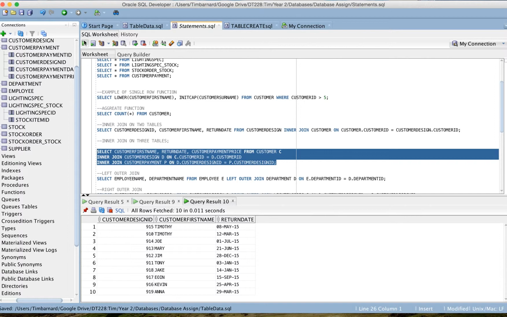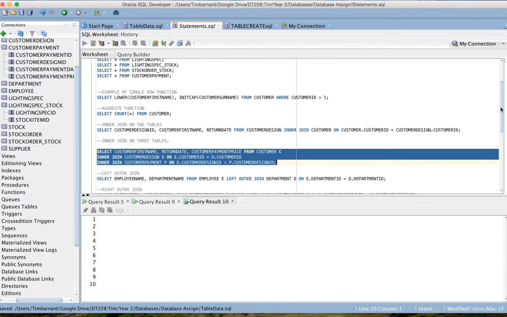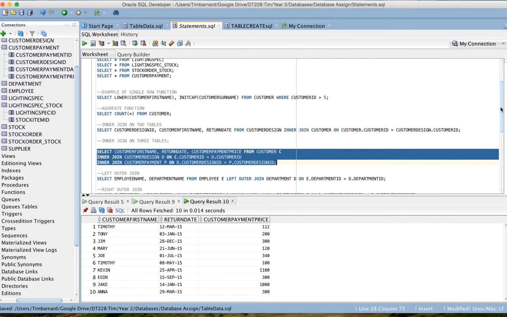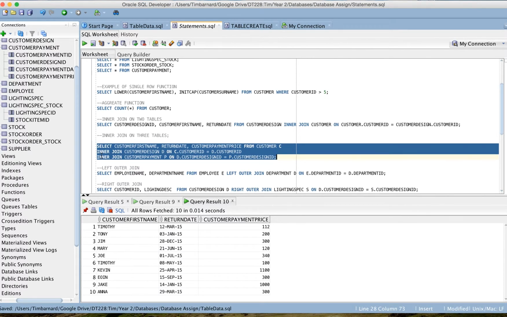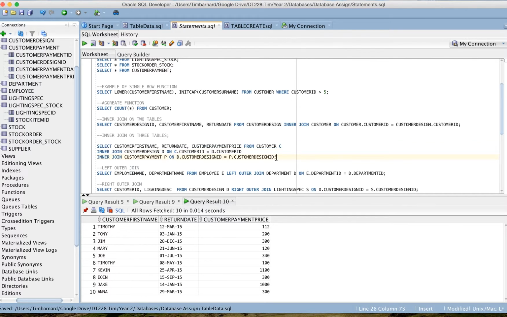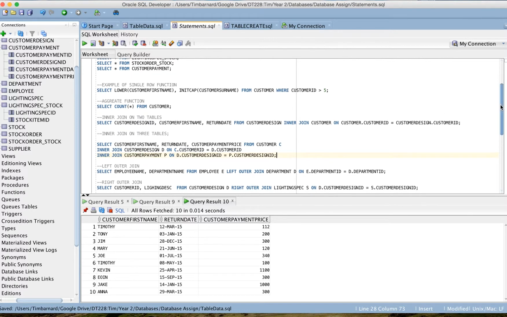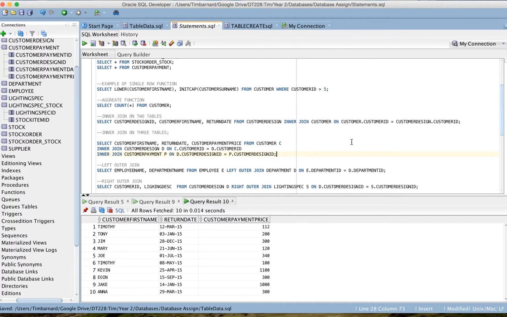I'll quickly run it. So this is an inner join, which basically means that the columns that we're taking from 3 tables have to have the same name. Sorry, not the same name, the same data type, and also the same name within 2 tables.